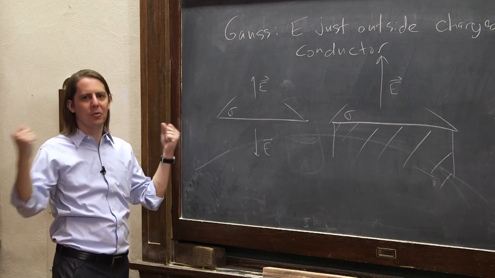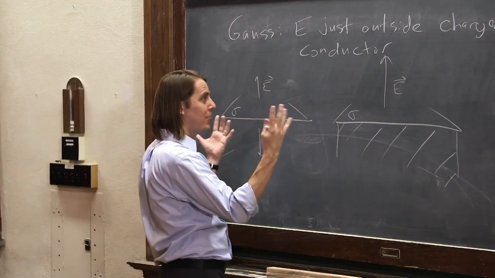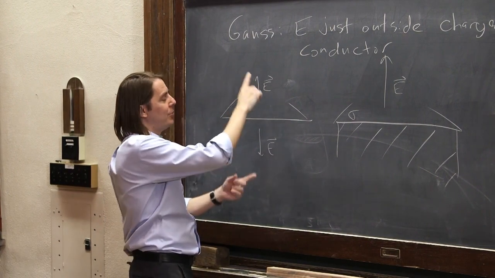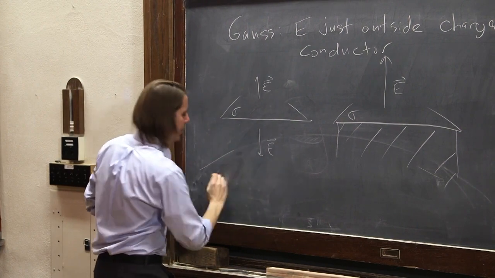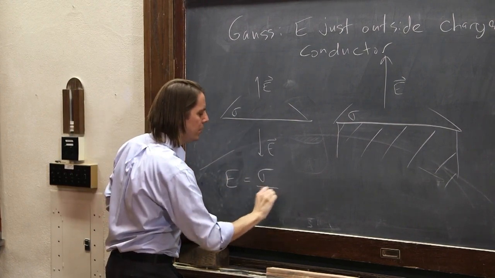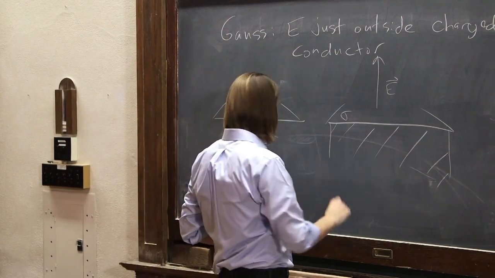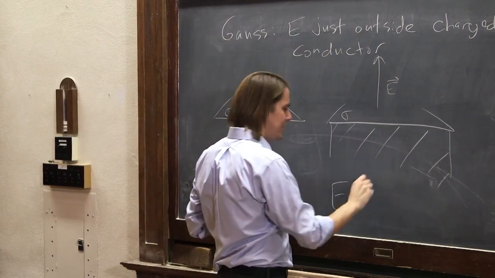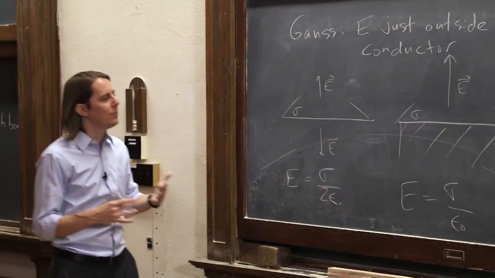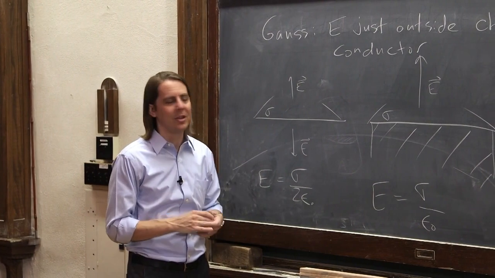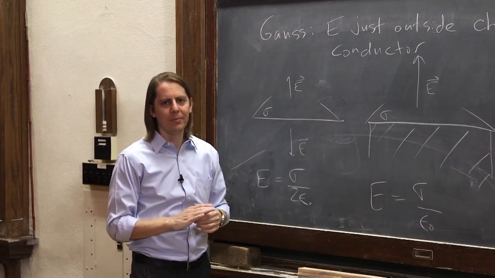So charge has a certain amount of oomph to create an E field. It can only create so much. There's so much flux it can create. It creates a finite amount. So the same amount of charge is going to create a certain amount of E field. If it has to create it on both sides, it makes half as much. E is sigma over 2 epsilon naught. But if it only has to create it on one side, if it throws all of its charge-making excitement into one side, then it's just sigma over epsilon naught. So it's physically 2 different situations. That's really the reason. They are not the same, even though they are both a plane of charge: one is in free space, one is sitting over metal.